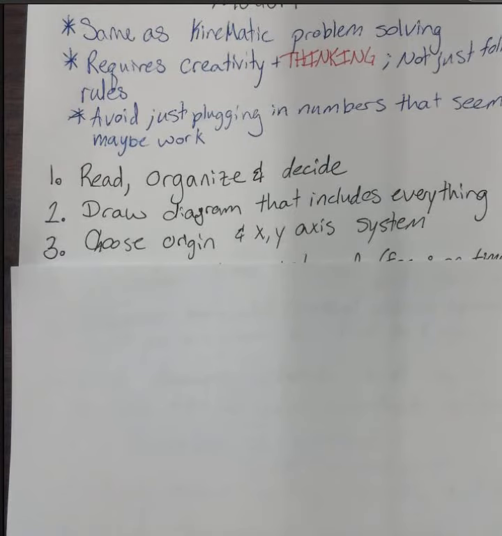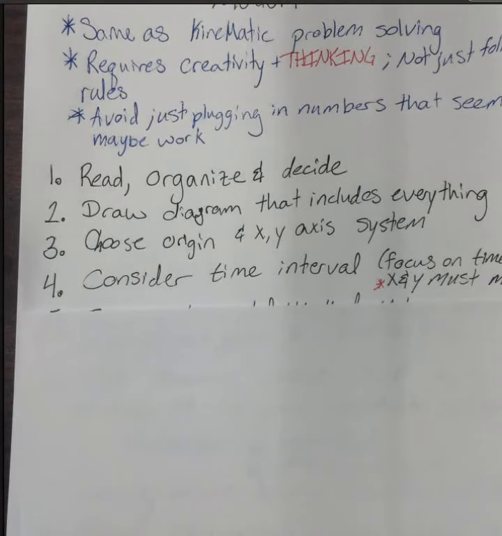You also need to make sure to choose your origin and your x and y axis system, coordinate system. It's really important that you do this immediately once the problem is drawn, because this will have an effect on the sign of all of your values, and you're going to need to be really consistent with it. Otherwise, you're going to get completely inexplicably wrong answers. So make sure to set your origin and choose your xy axis system. Remember, whenever possible, to set your origin so that your x naught and y naught can be 0. If it makes sense in the problem, it simplifies your equations.